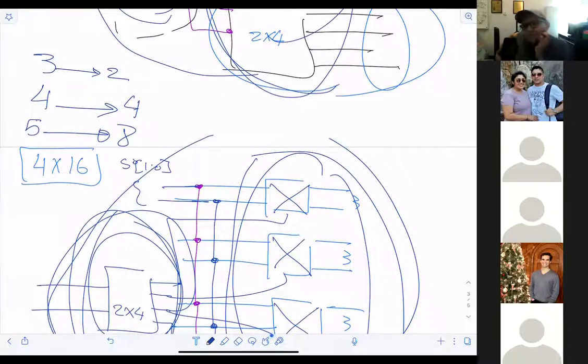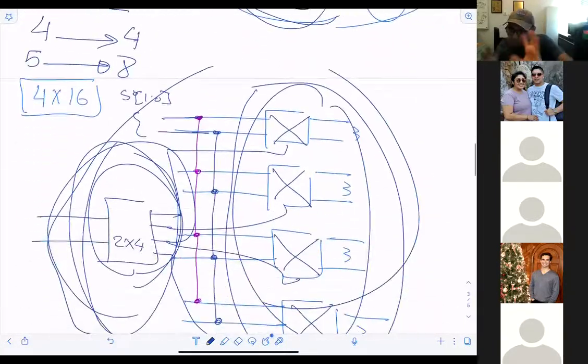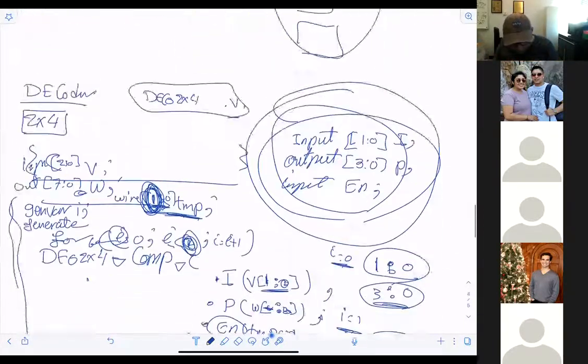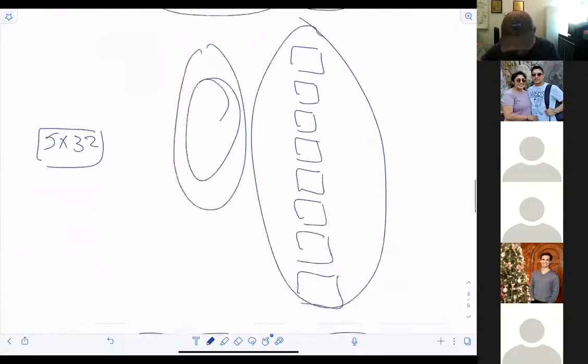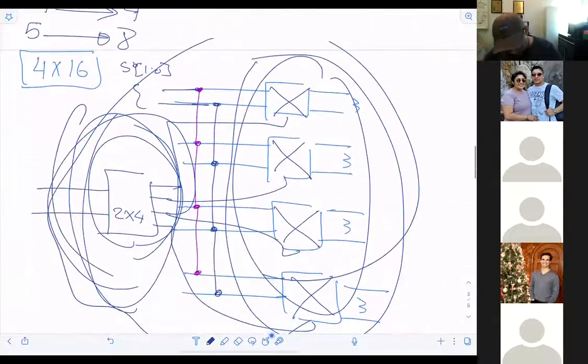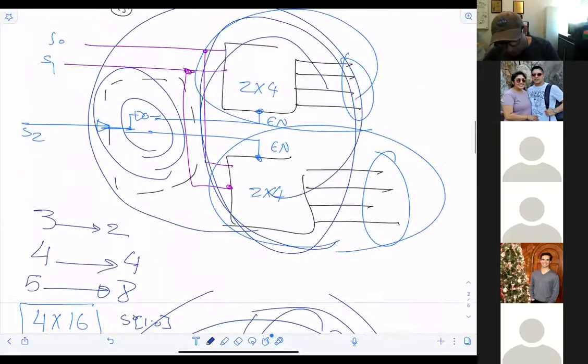Sounds cool. The Verilog part, let's break the problem. The Verilog part is writing this piece. The rest doesn't have any relation with Verilog. Doesn't even have any relation with digital logic. Because what is digital logic in this game? To know how the decoder looks like.